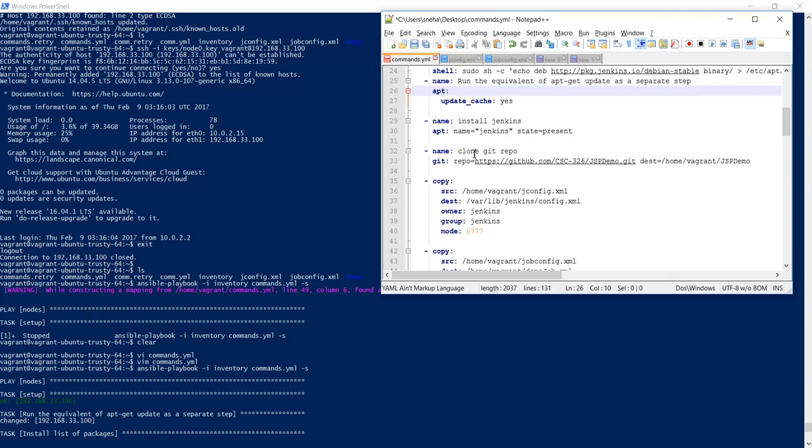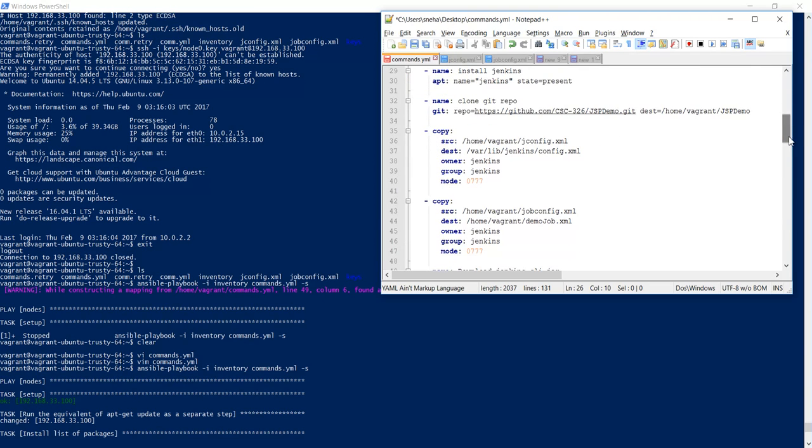Then we clone this Git repository, and after this, once Jenkins gets installed, we have a config.xml file which is created inside this folder on the host machine.